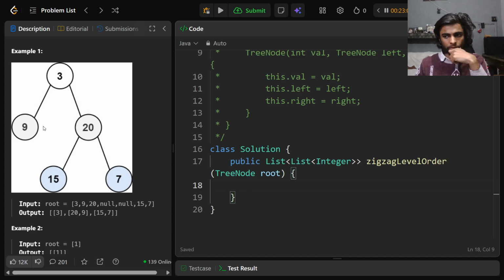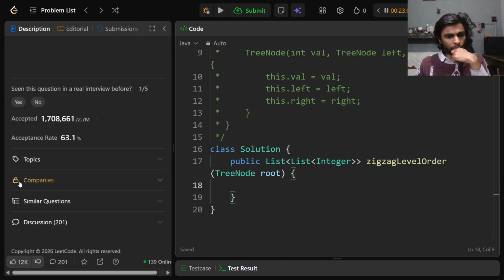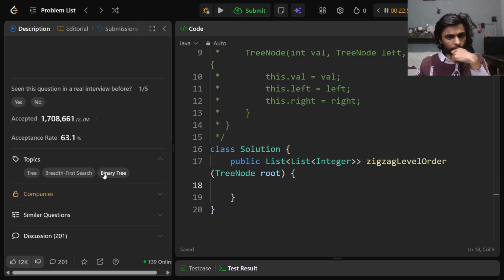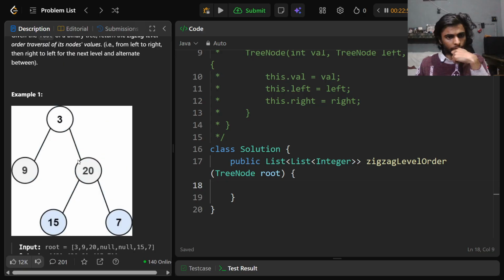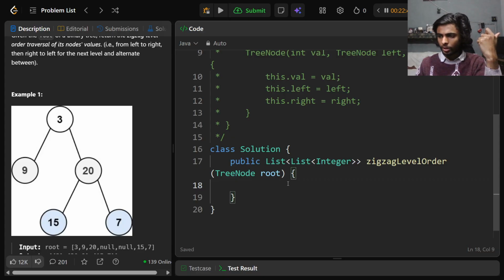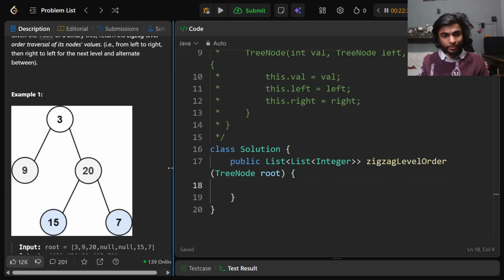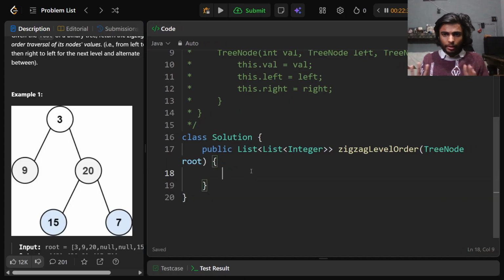That means it's a breadth first search. Yeah, breadth first search. Can I keep a switch for alternating between left and right, and an if else condition based on that? Let's try. Okay.